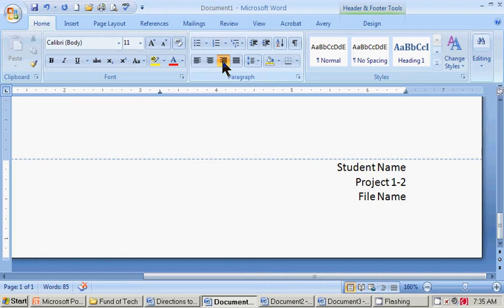If you need to know what goes on this every time, write this down somewhere. Really, this will be project number. The project number will change each time also. It's going to be your name on the first line, project number on the second line, and the file name on the third line.